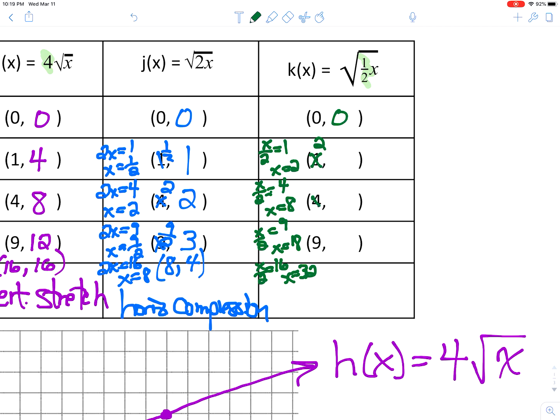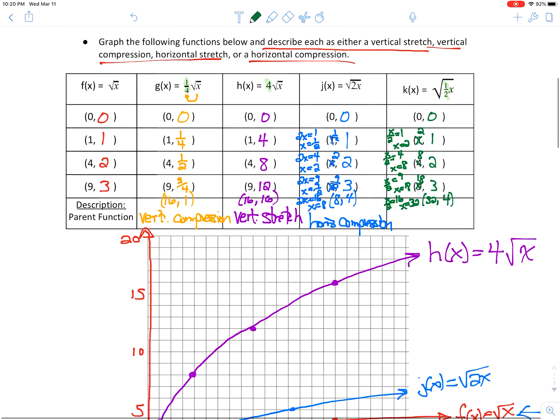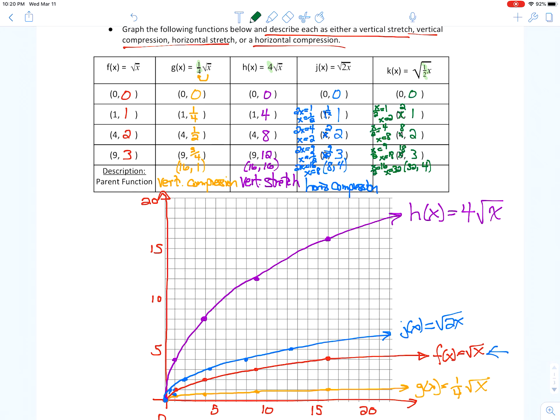That's going to be off my scale. That's okay. And again, you don't have to do this, but things are going to be a little easier to find, in my opinion, when you put in nice, easily square rootable numbers, so you don't have to use your calculator. 2, 1. 8 means the square root of 4, that's 2. 18 really means the square root of 9, that's 3. And if we could go out to 32, that would be 4. Let's put those points in. 0, 0, 2, 1, 8, 2, 18, 3.